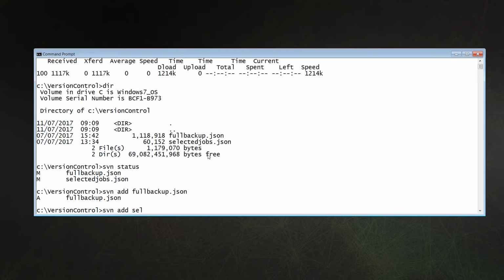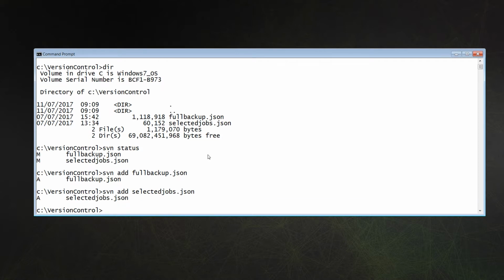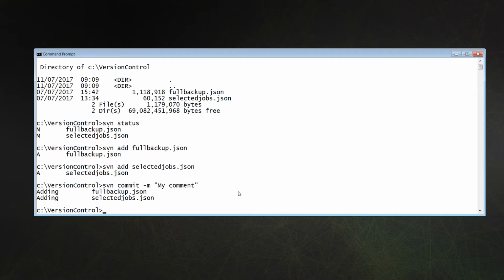And then I'll add the selectedjobs.json as well. So now they've been added to Subversion, but they have not been committed yet. So I'll execute the svn commit command to add those in, and now that's been saved up to Subversion.